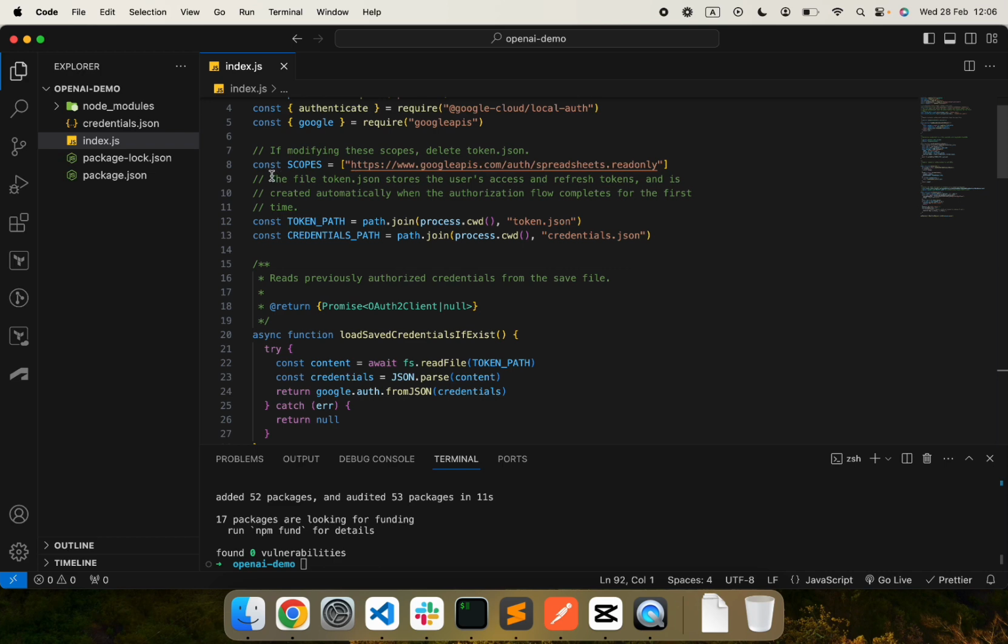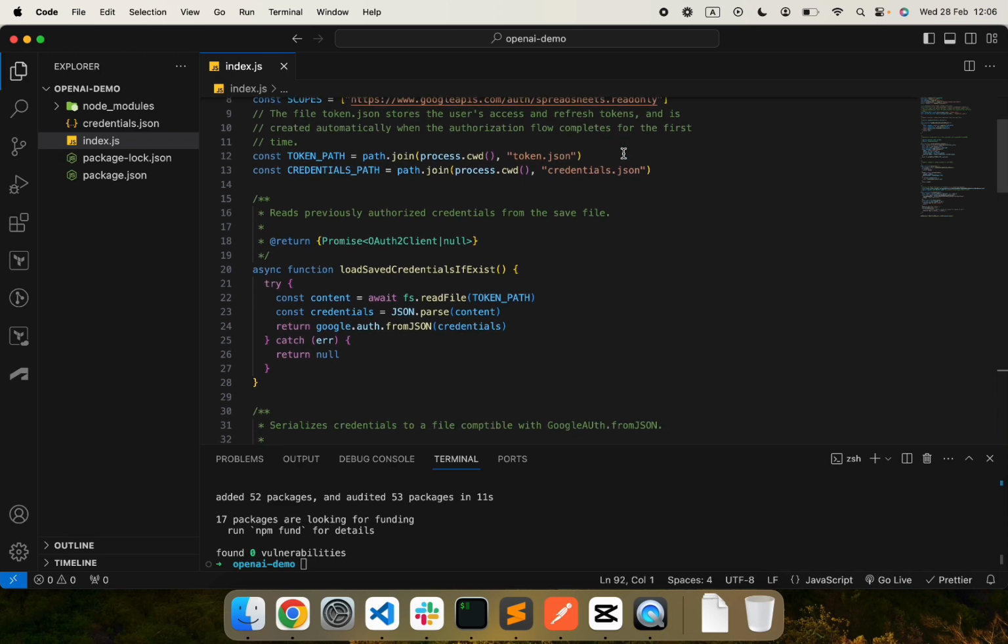Then they define the scopes, defining the things that your application is gonna have access to. As you can see right here on line 8, the only scope that we're giving to our application is the spreadsheets, and we are only giving it read permits. Okay, we're not gonna be able to edit or to create any new spreadsheet.